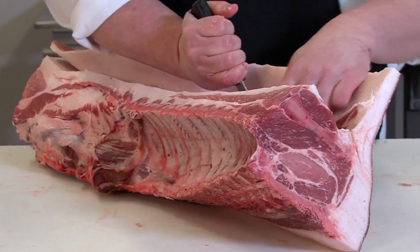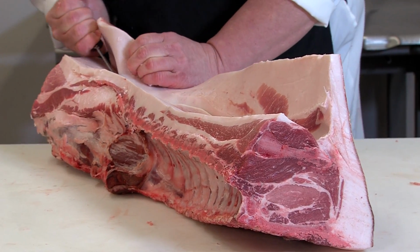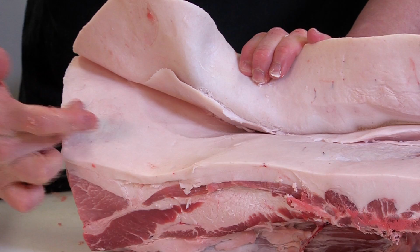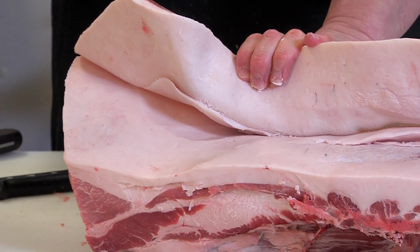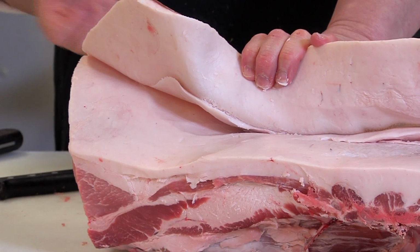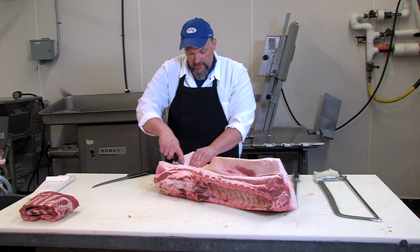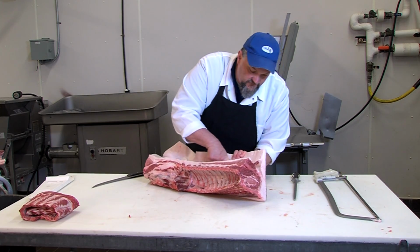So if you're new to this, kind of take your time as you go through there. If you're watching my knife movement as I was going through here, you notice I kind of dipped in and then came back out with my knife. And basically, we're at this sirloin juncture where the sirloin meets the loin. There's a little pocket in there, and that's why I was doing that, is to reach down there and catch that pocket. That's just something that you get a feel for after you remove the fat and the hide off of this particular cut. We're going to continue to remove the skin or the hide, whatever terminology makes you comfortable.